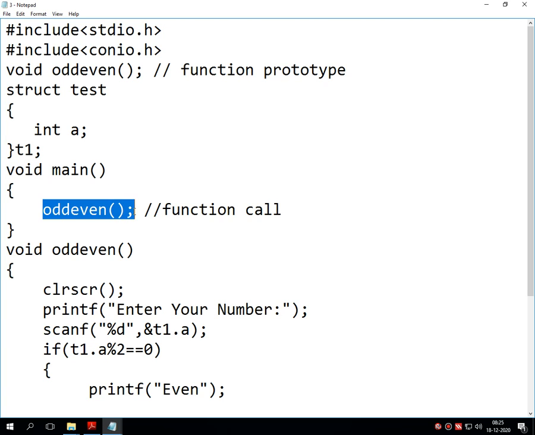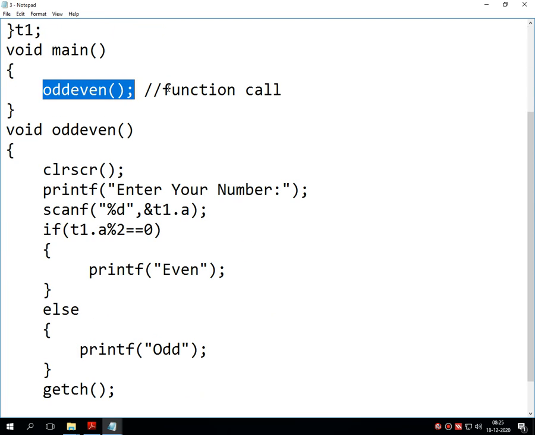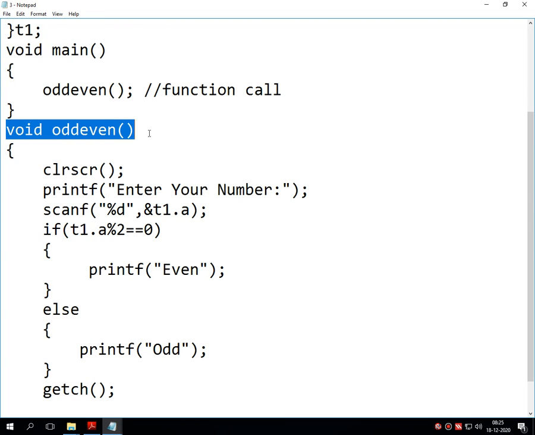odd even. Once the function call is done, there is a sequence of function definition. In the function definition, as per the rules, the return type should be the same as the return type that we have declared in the function prototype. So I have mentioned void. Then the name of the function is common, that is odd even.